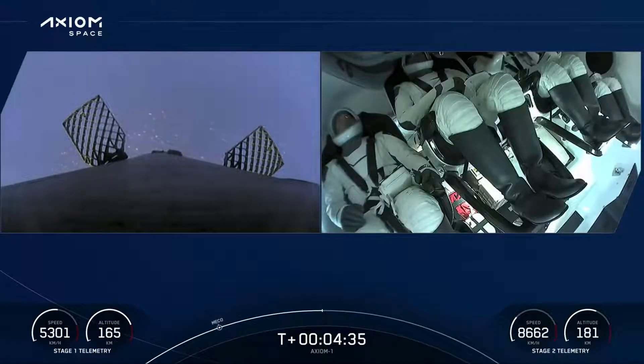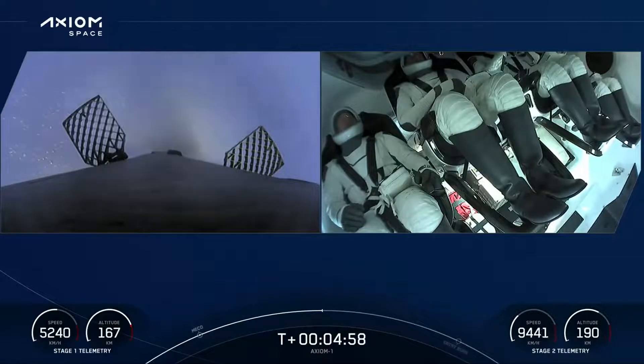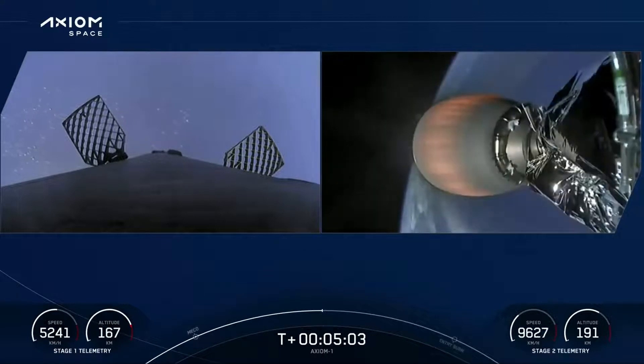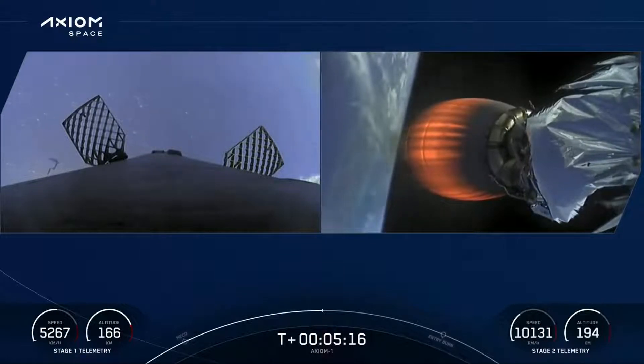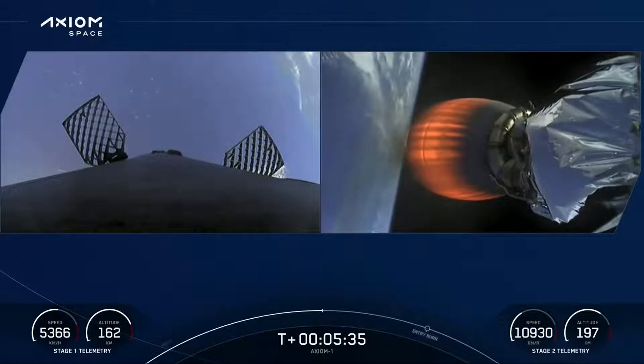What an absolutely picture-perfect liftoff. We've got a live view of the crew inside Dragon Endeavour. Looks like everyone is still pretty comfortable — we got to about three and a half G's. On the left-hand side of your screen we can see the first stage as it is making its way back down to Earth, targeting a landing on our drone ship — a Shortfall of Gravitas — which is parked a couple hundred miles off the coast of Florida out in the Atlantic Ocean. Second stage on the right-hand side: everything continues to be nominal as the MVAC engine is powering the second stage and Dragon Endeavour to its targeted drop-off orbit.